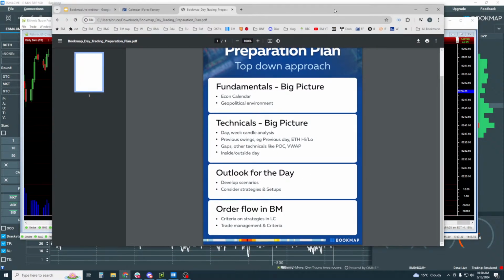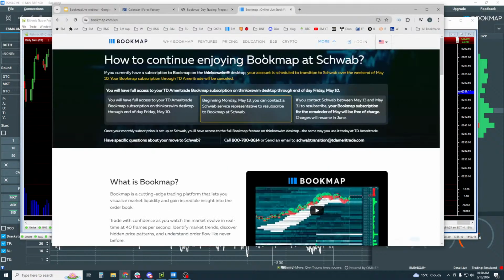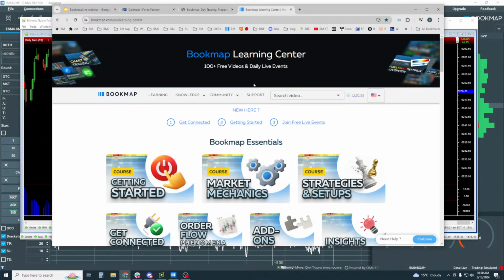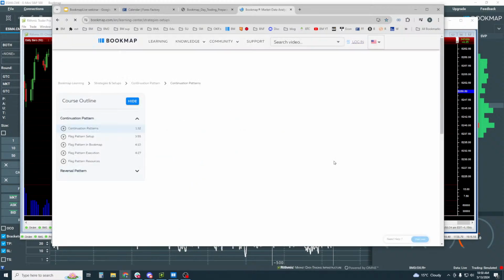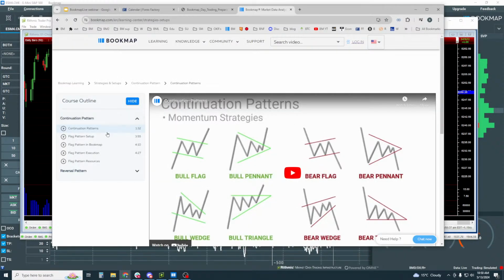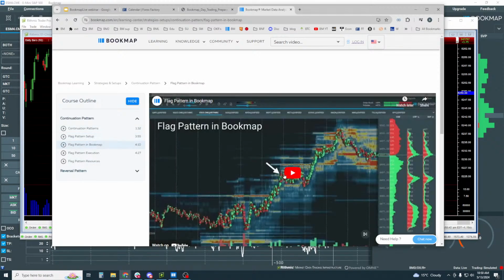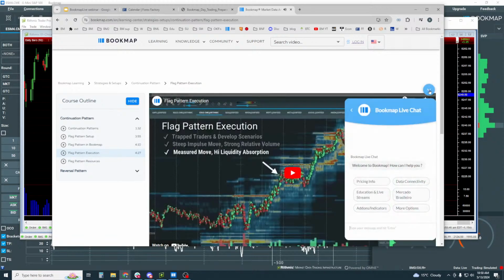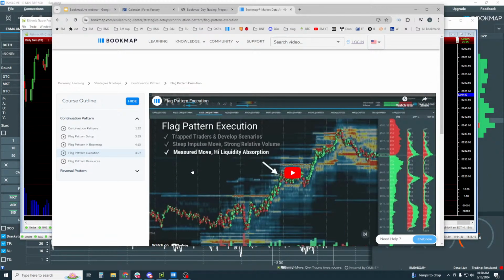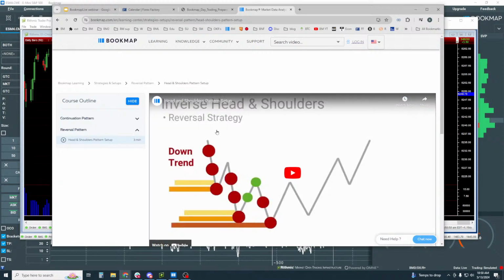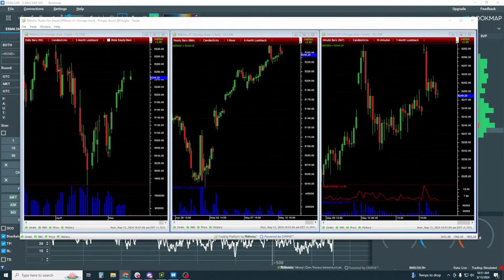All right, so let's go back to the Learning Center, bookmap.com, education tab, and then strategies and setups in here. Very simple strategies: a continuation pattern in here, and then looking at this in a diagram, in Bookmap, and also with a checklist here that you go through. So we've broken it down into these elements. Also a reversal pattern in here. We just have the diagram form right now, a schematic of what we're looking for in a reversal or inverse head and shoulders pattern here. Okay, we'll be adding more soon.